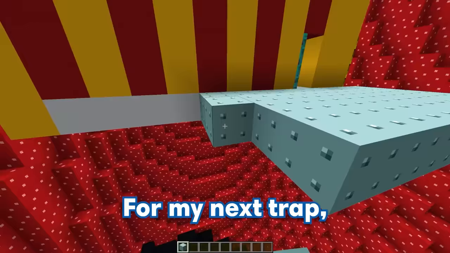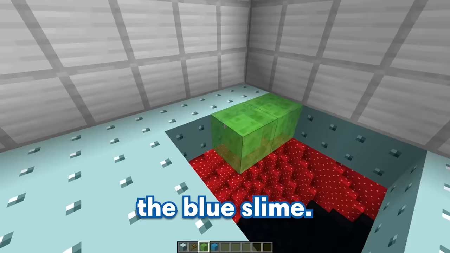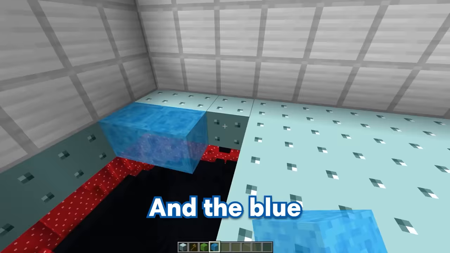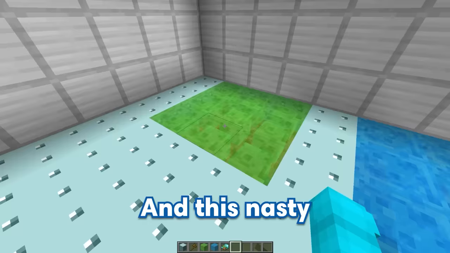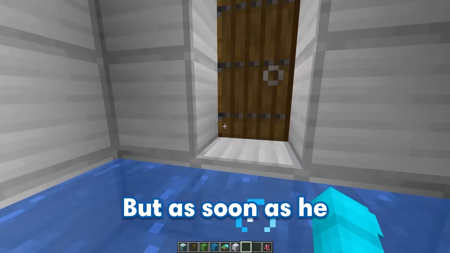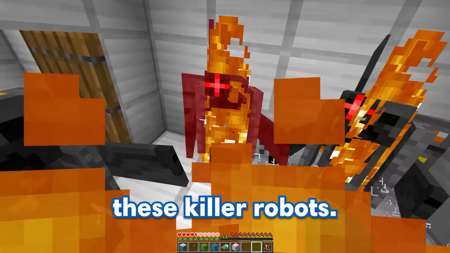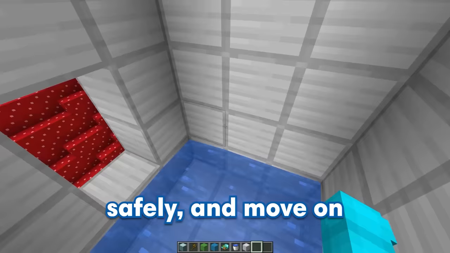For my next trap, GE's gonna have to decide if he wants to jump down into the green slime or if he wants to jump down into the blue slime. Let's put the green slime on the left and the blue slime on the right. And since blue is such a beautiful, majestic color, it's gonna be the correct answer. And this nasty green is gonna be the wrong one. So let's go down and build a little trap. First, we're gonna make him land safely in water so he's gonna think he picked the right answer. But as soon as he goes behind this door, he's gonna be met with a bunch of these killer robots. And these guys do a ton of damage. Oh my goodness. Now that the trap is set up, we can jump down this blue slime safely and move on to building the last and final obstacle.